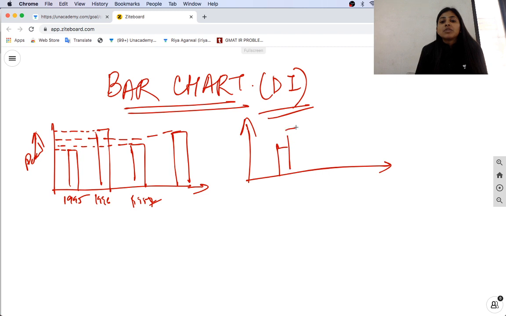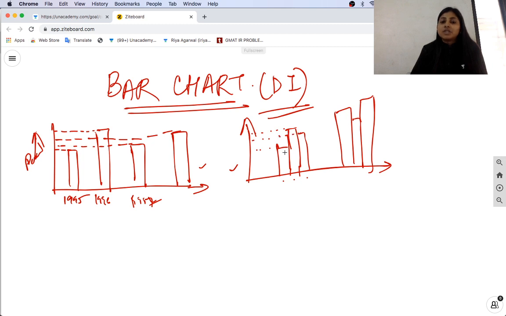So sometimes more than one parameter can also be given together. Suppose profit and revenue, both things are given. Or suppose profit, revenue and cost, all three things are given in one bar graph itself. Rather than giving three bar graphs like this for profit, revenue and cost, they have given one bar graph only with all three parameters. Okay, something like this. So again, the height of the bar will give the value, and it will be marked with maybe different colors or different patterns, to distinguish between the different parameters being represented. But still there is a limitation to this. Maybe maximum 4 or 5 types can be clubbed together.